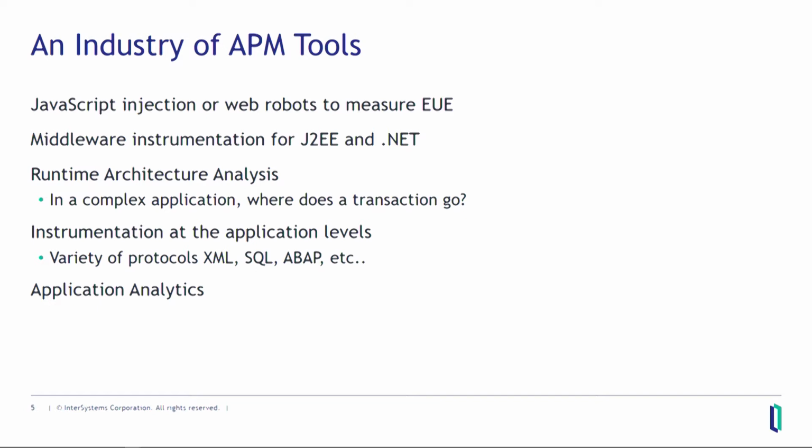It's probably going to go to some middleware layer, it's going to go to a web server, it may well send out a request to a service-oriented architecture thing, it may well be querying a database, you may have microservices involved, you may involve many different servers just to satisfy a simple click of the mouse. And to understand where that request has gone and how much resources are used in each of those services and how long each takes is critical to understanding the overall performance of that application.